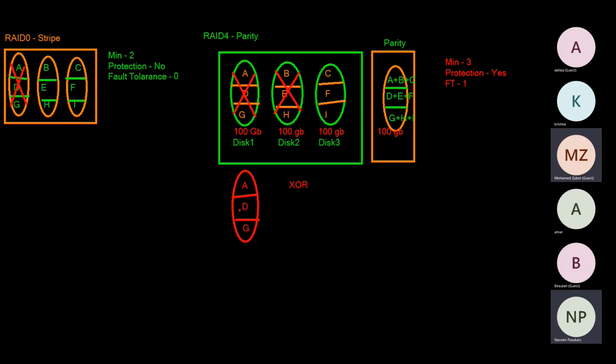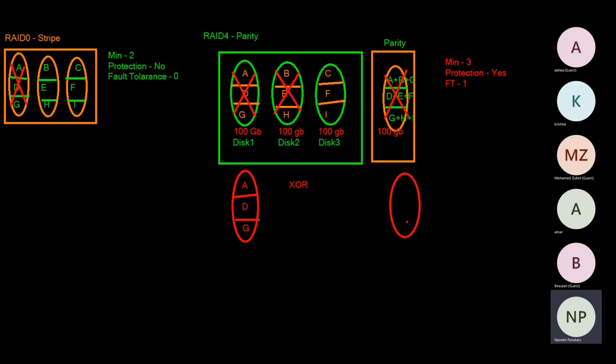For example, let's assume that the parity disk failed here. No problem. We lost the protection drive, but the RAID itself will calculate the data and write it to the replacement drive that is replacing the parity. The RAID itself will know which disk failed, whether it is a data drive or a parity drive, and based on that it will calculate the data.